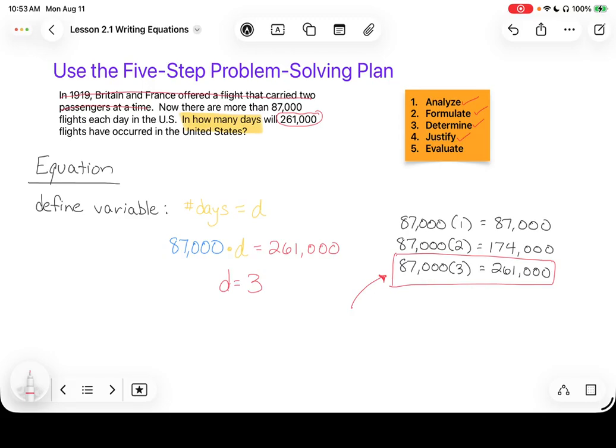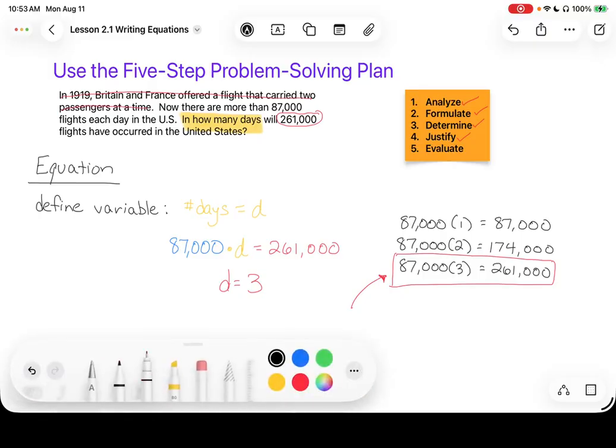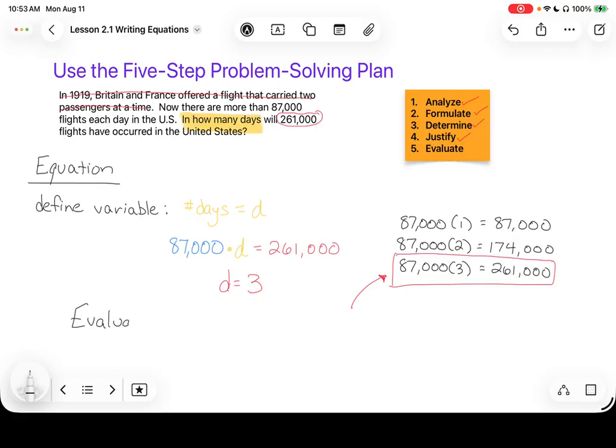Okay, and then the last thing I want to do is evaluate. When we say evaluate, what we mean is, does my answer make sense? A lot of times we can do the math correctly, or think we've done the math correctly, and we'll come up with an answer that mathematically we're like, nailed it, got it. But then whenever we stop and think about it, we'll realize our answer doesn't actually make sense in this problem. For example, what if I had come up with the answer -3 instead of 3? I might have completely convinced myself I did the math right, but -3 would not make sense. It would not make sense for me to have -3 days.